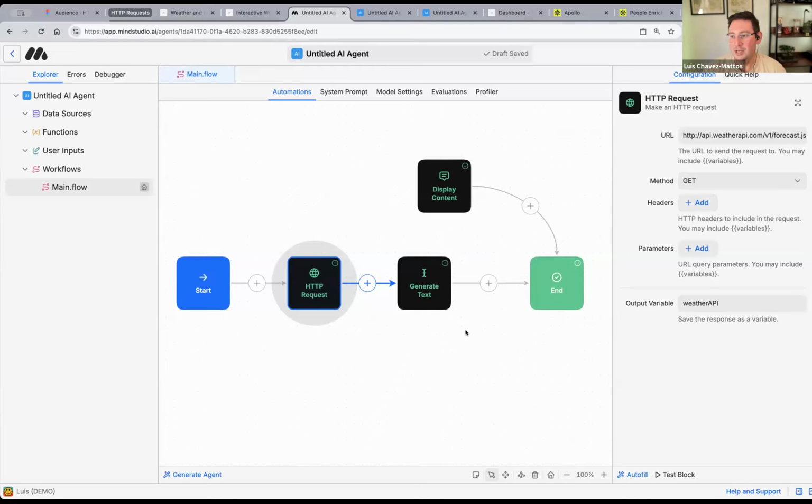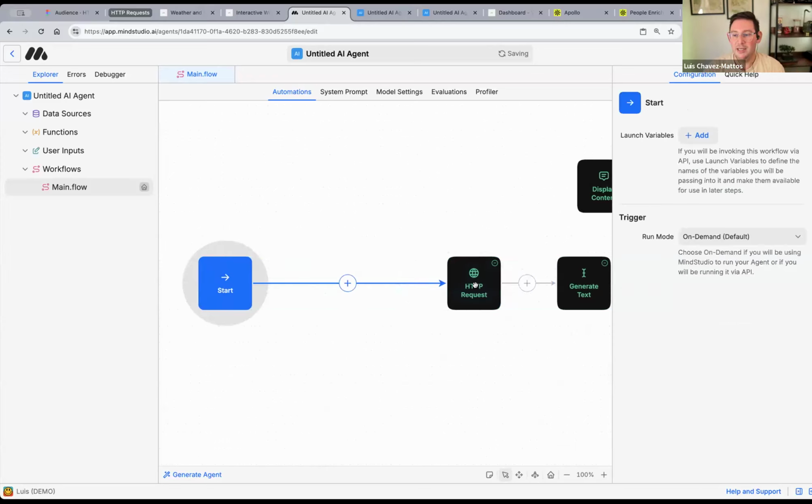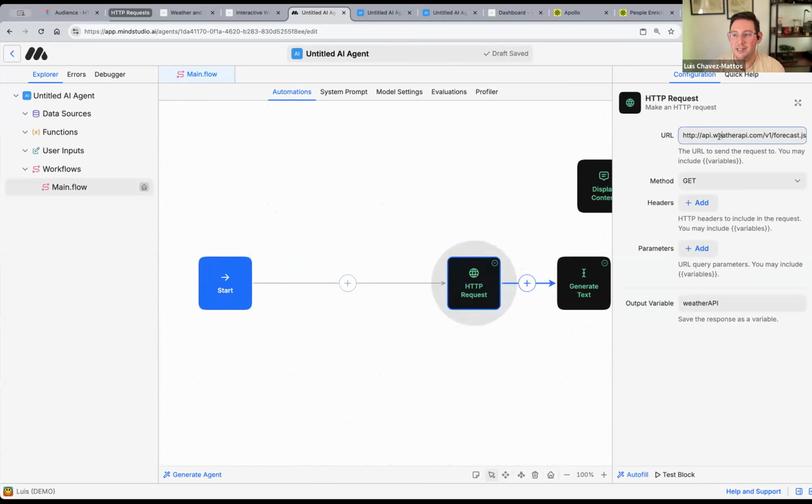Now let's assume that we wanted to make this value dynamic. So I don't always want to get the weather from my city every time. Well, the way that we can create this HTTP request, there's a couple of ways.